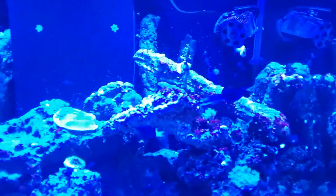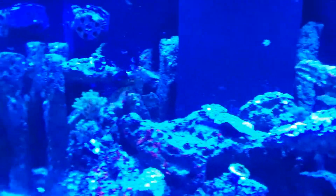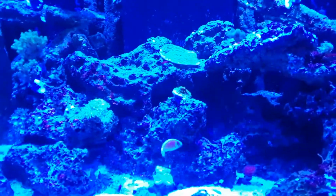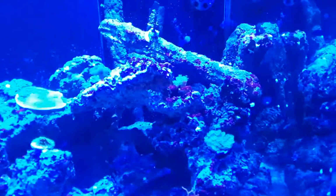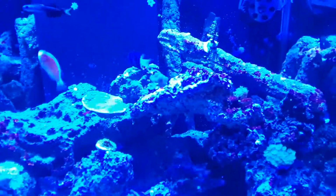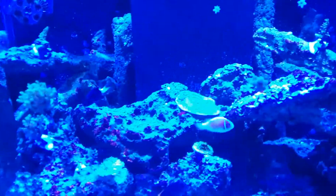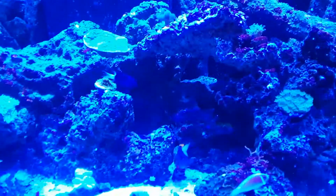They've been doing real good. I've been about 5 weeks without a water change. I just did about a 30% one recently, and all my levels have been good. I didn't use bio pellets to get out of doing water changes or maintenance. I was just having nitrates creep up to about 5 ppm every week and a half or so, and I needed that extra biological filtration, so to say. So it's been a great investment.